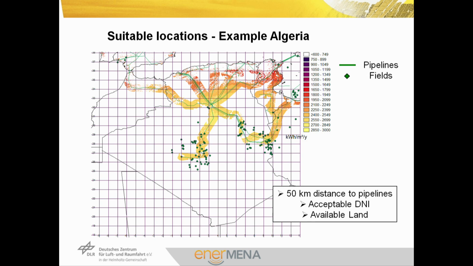Where can we set up such installations? So here you see as an example where in Algeria we find places that are suitable to run in. We say there are about 3 conditions that must be fulfilled. There must be, of course, enough solar radiation. This is shown by the yellow and orange lines. The brighter they are, the better the place is.